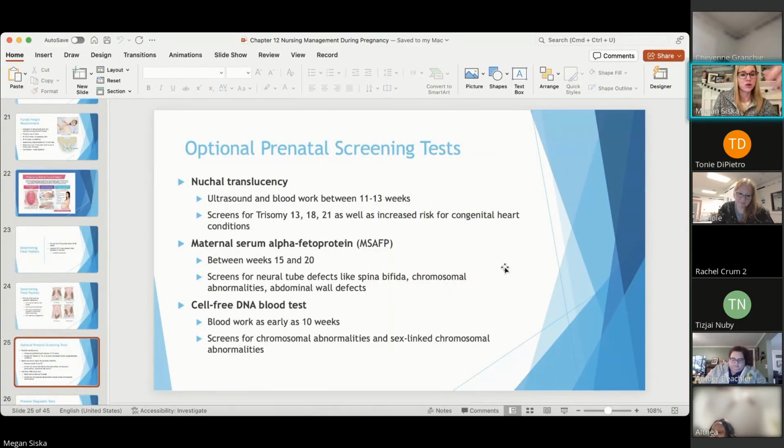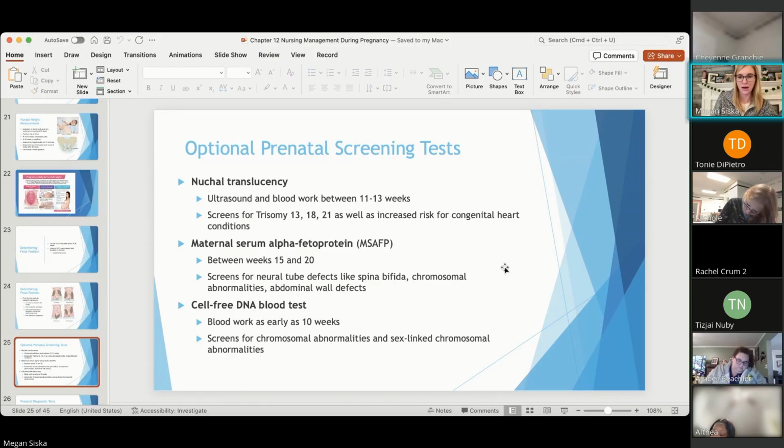Anyways, okay, so these are those optional prenatal tests that I mentioned a little bit ago. These are things that are not part of standard prenatal care, but can be offered in addition to prenatal care, and they can screen for some potential abnormalities. They are screening tests, so we cannot diagnose, and there are always going to be false positives and false negatives that we can get. So that's an important teaching aspect.